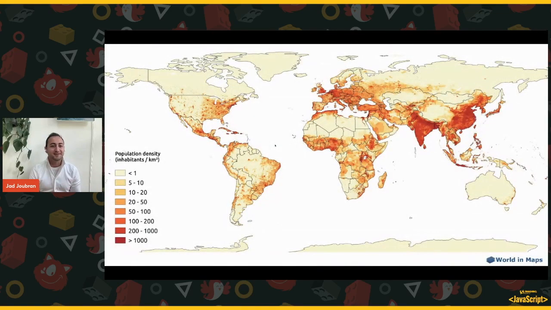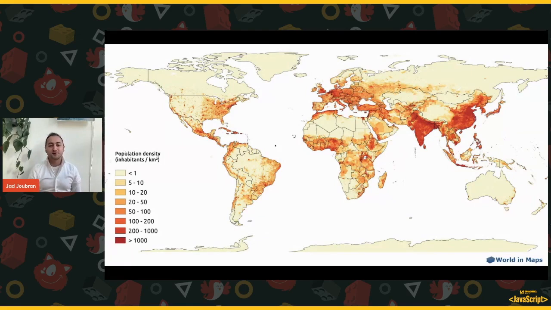I'm going to start by showing you something that looks a little bit off topic, but that's the population density of the whole world. I'm going to give you a few seconds to process it. So you can see, yeah, in Australia, most people are on the western side. You have also on the eastern side, China, India, Indonesia, some hotspots in Africa, Europe, and the Middle East, the Americas also.